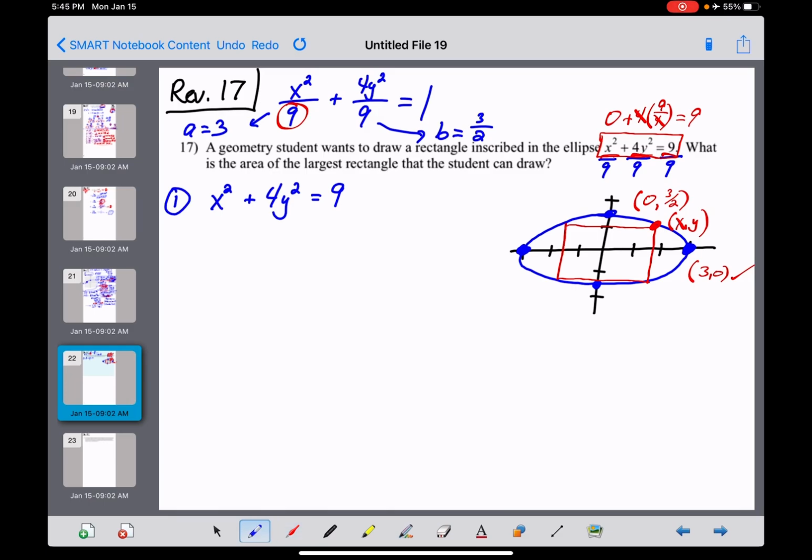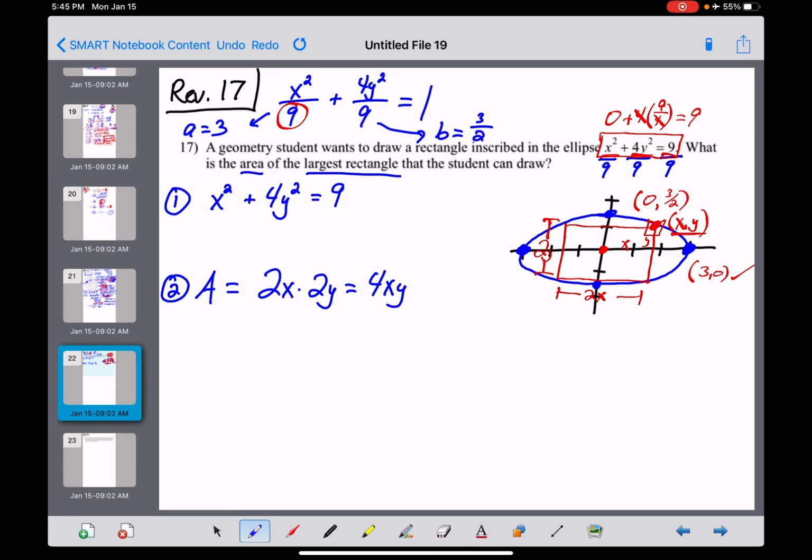So let me leave some space under step 1, and here we go for step 2. We're trying to maximize the area of the rectangle here. So we need a formula for area, and we've seen something like this before. The point x, y, that's the distance that you would travel from the origin to this point right over here, x to the right and y units up. That means that the whole rectangle is going to have a base of 2x, and it's going to have a height here of 2y. So area of the rectangle is 2x times 2y, which is going to be 4xy.